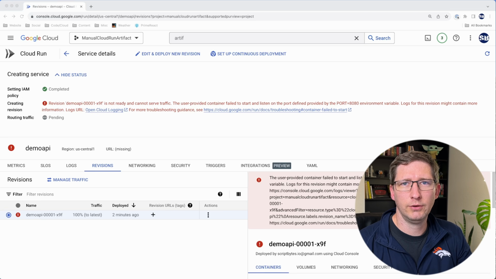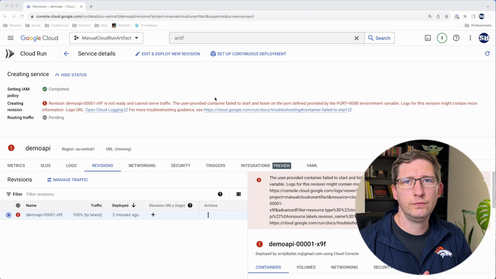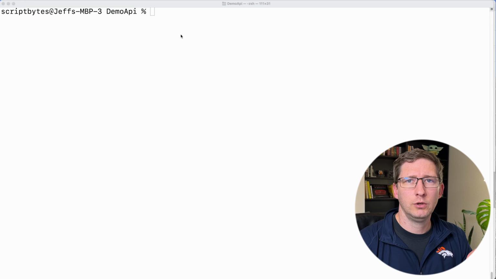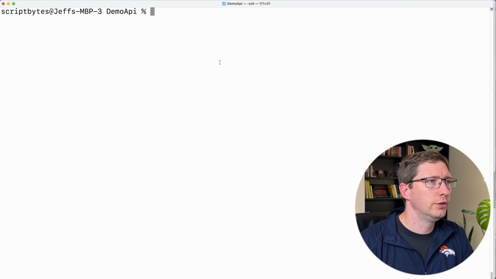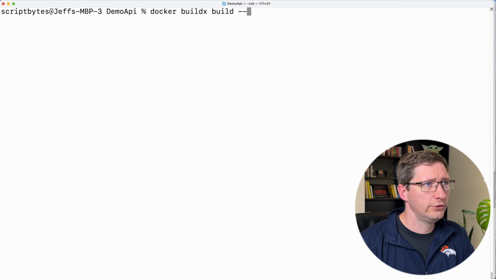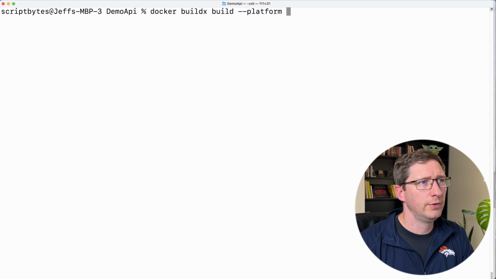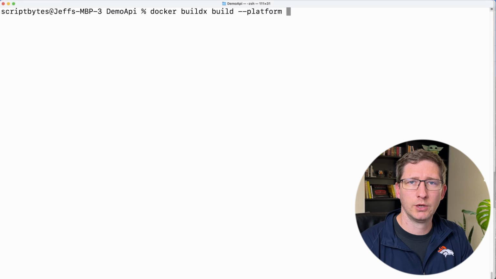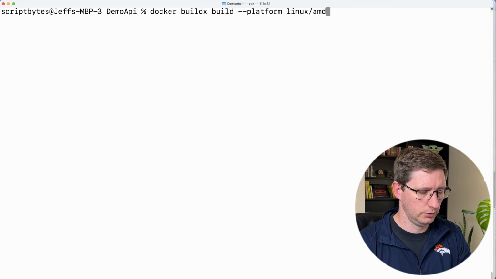And so this next little bit right here is only for people who are running an M series Mac, like M1, M2, M3. The way that you fix this is when you build your Docker image, you need to tell it which platform to compile it for. And I'll put a link in the description down below for the documentation from Docker on how to do these builds. But what you want to do is use docker buildx build --platform, and then a space, and then the name of the platform you want to compile for. In our case, we want to do linux/amd64.